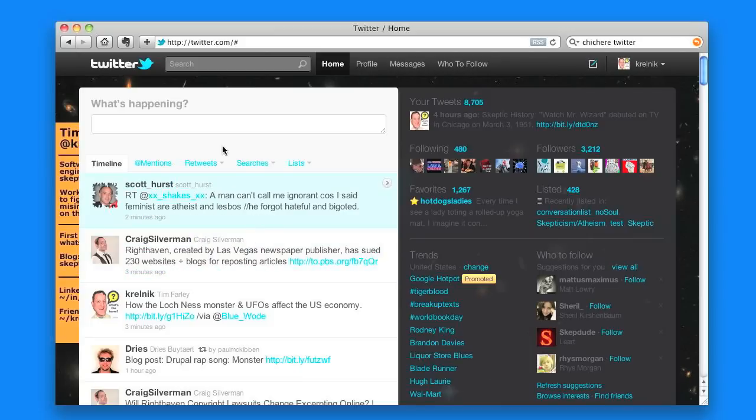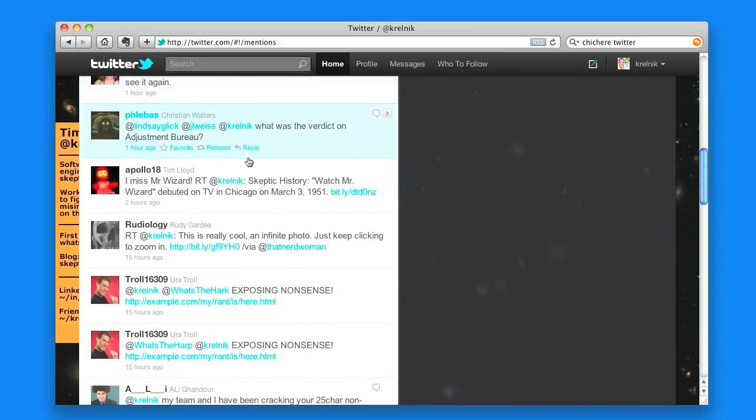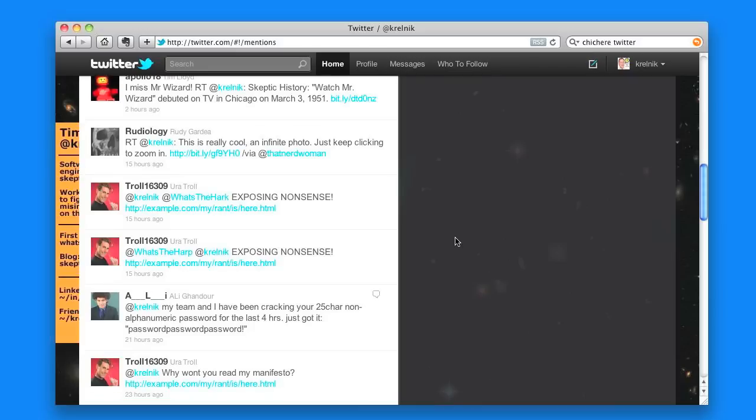Now, there's no spam or troll problem in your timeline. Where the problem occurs is in the second tab, which is called Mentions. And when you go there, you see people who are replying to things that you've said and people who are retweeting your posts, but you also see posts that are potentially sent by people who you don't even know, because anyone on Twitter who types your name starting with an at sign, so in my case, at K-R-E-L-N-I-K, can send stuff to your mentions column. And some people have been abusing this feature to send spam and just generally harass users that they don't like.